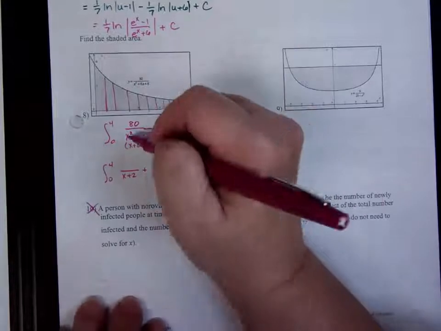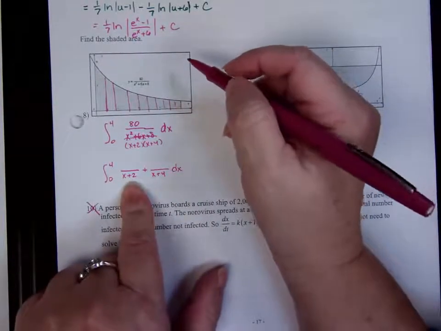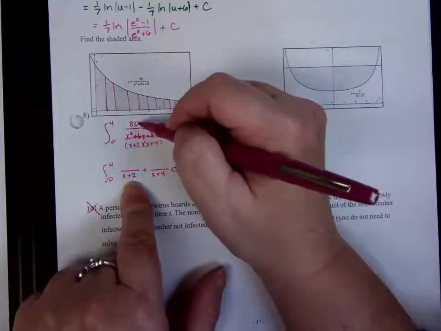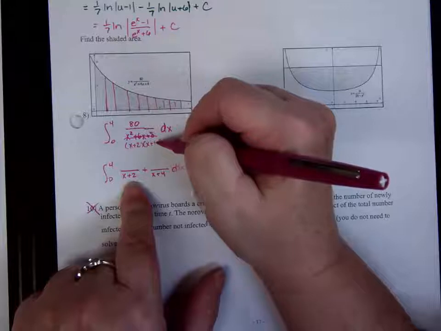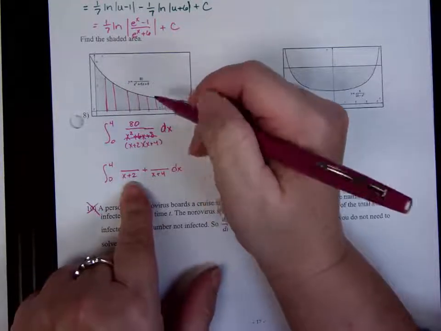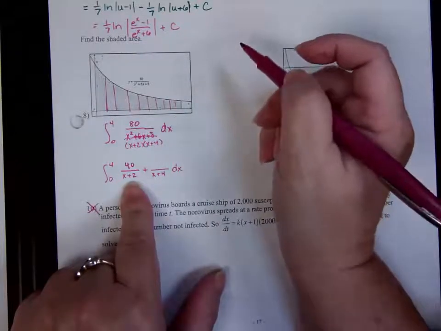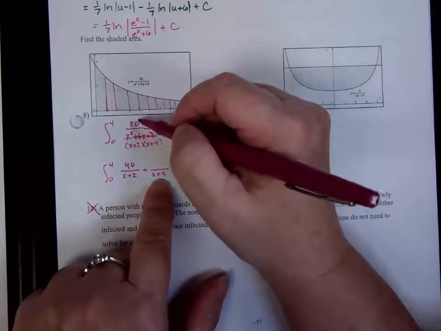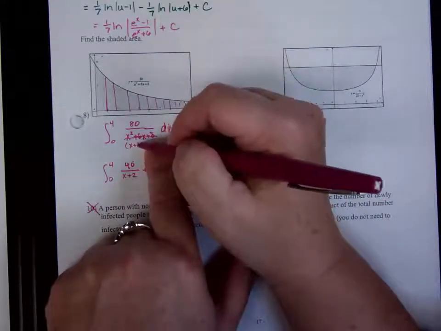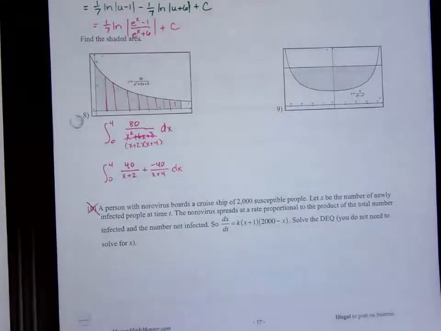I'm going to mark out this. It's too much to look at. What do I plug in for the x plus 2? Negative 2. So 80 over, be careful, it's negative 2 plus 4. It's 2. What's 80 over 2? 40. 40 goes here. And then plug in negative 4. That's 80 over negative 2, negative 40. Now, it happened to be in this order because of the way I put the denominators. Sometimes they're switched.